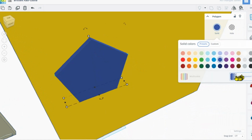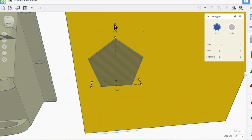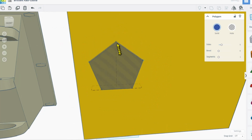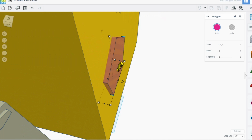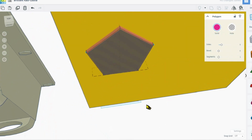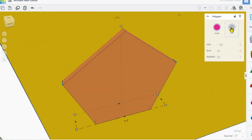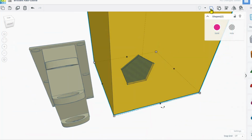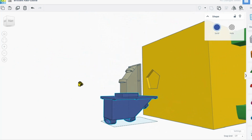Actually, I'm going to turn this into a transparency so I can see through it. I'm going to nudge it down just a tiny bit. That looks to me like I'm embedded. I'm going to change it into a wildly different color. I'm going to sink it into the same level as the original. Okay, now we can delete our original, smaller version. Actually, let's make another tiny little adjustment downward. Okay, now I can take my original, I can delete it, I can bring this back into a hole, join it, group that. There's our keyhole, so now I know that this is going to fit that perfectly every time.